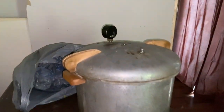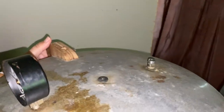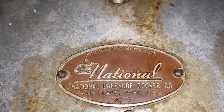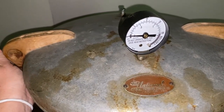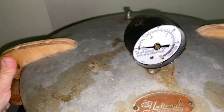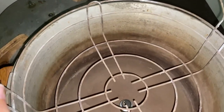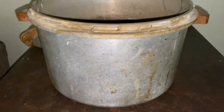And over here was her old school canner. I mean, it's got wooden handles. It's a regular pressure cooker, and then, like, I don't know if I can do this with one hand. I think I can. No, let me try. Okay, got the lid off. There's the underside. Rubber gasket seems to be good. There's the pressure valve thing for the top of the lid. I just sat it in here. It looks like it needs a good clean, but it even has the wire wrap. I mean, this is old school wooden handles.